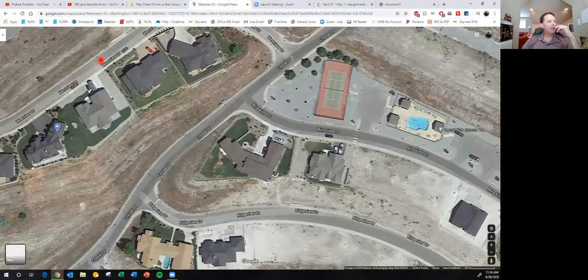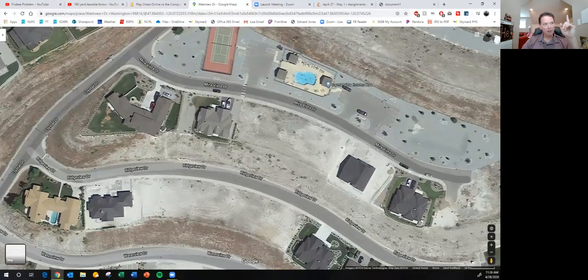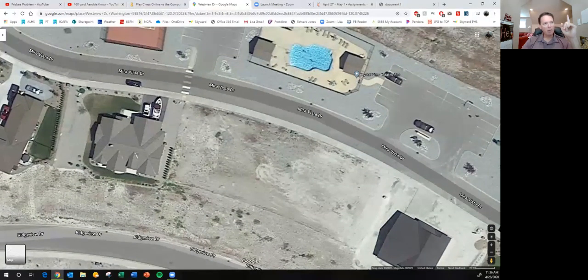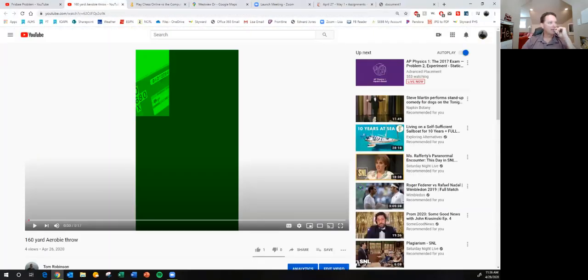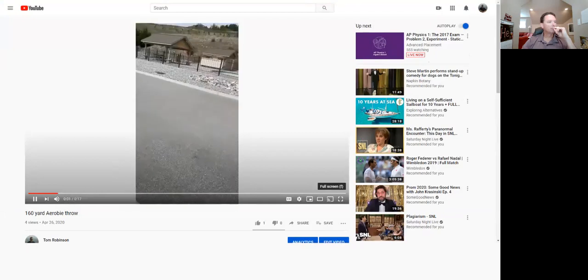So we threw it from this spot right here, and the tennis court obviously is right there. That's 100 yards right there. I put my Frisbee, let it be shown, right here. There's a little power box right here. Even with the pool here, I put it right in this little indentation. So I'm going to show you what it looked like from the other end. This is the backside of it. So here's the resting spot, and yeah, I kind of crushed it.